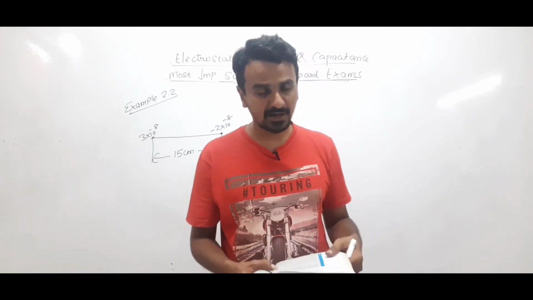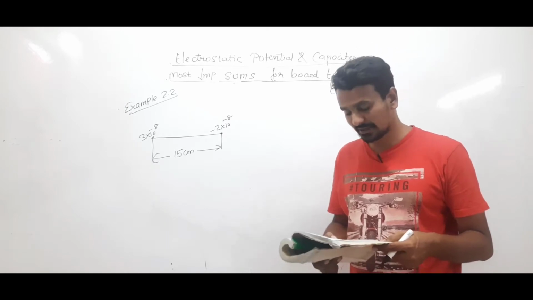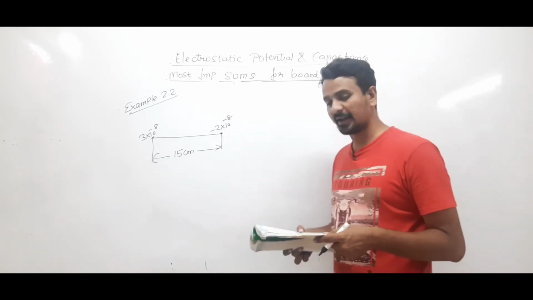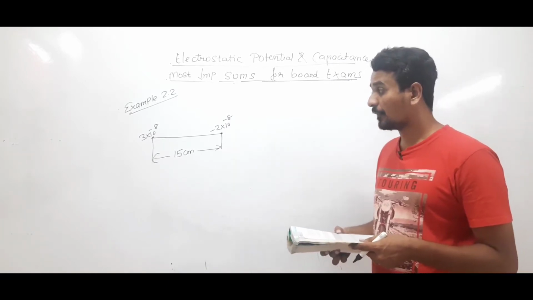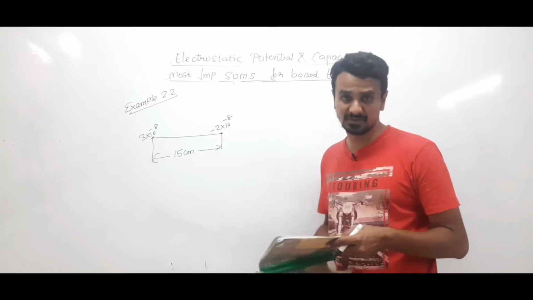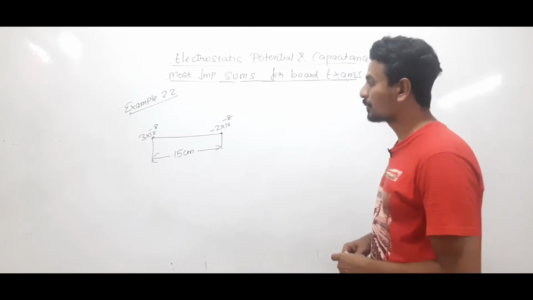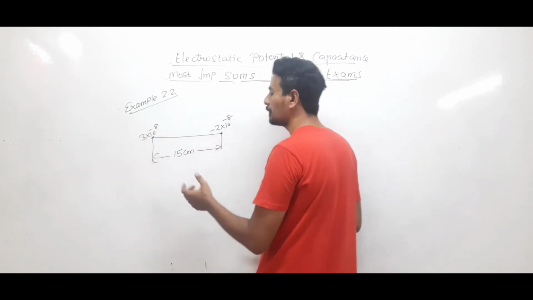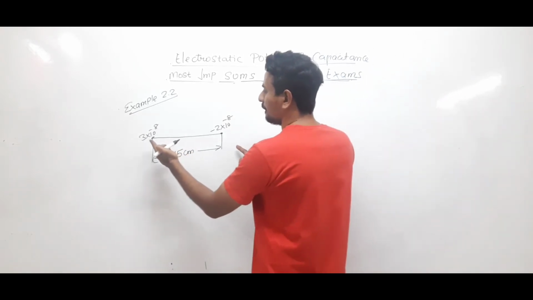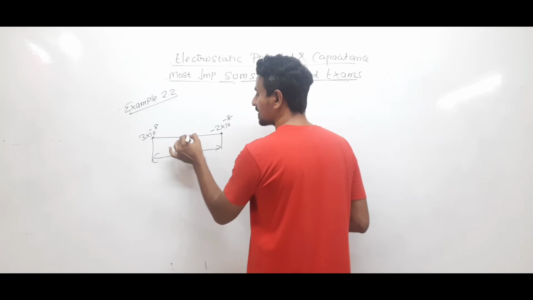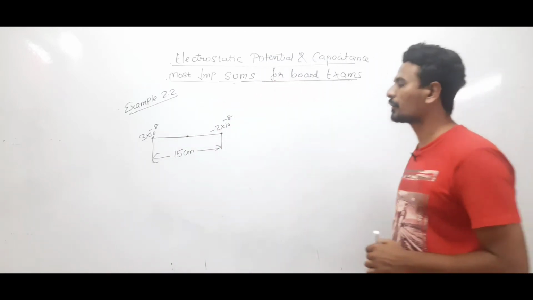Take the potential at infinity to be 0, because we generally deal with the potential difference. That is why they mentioned that the potential at infinity is 0. Okay, so you have to find the points where the potential due to both the charges will become 0. Since potential is a scalar quantity, potential due to the positive charge will be positive, potential due to the negative charge will be negative. So if both the charges are of equal magnitude, the point will lie somewhere at the midpoint. Okay.